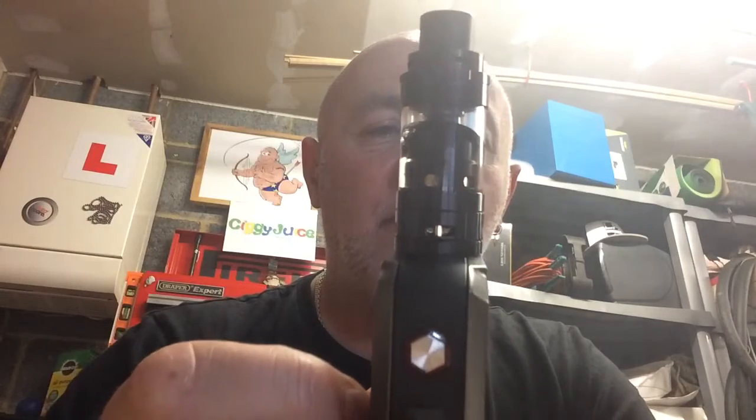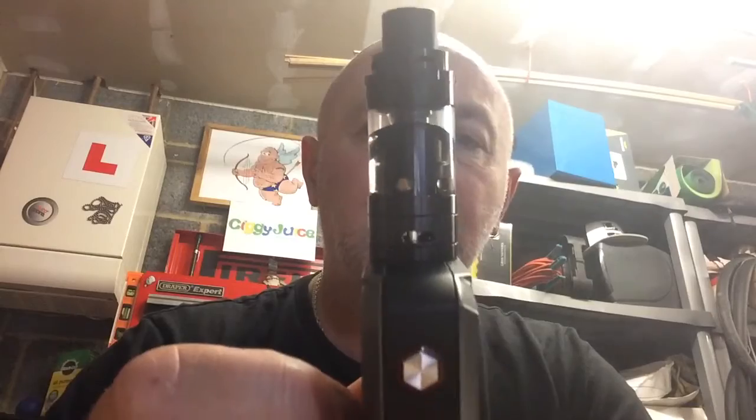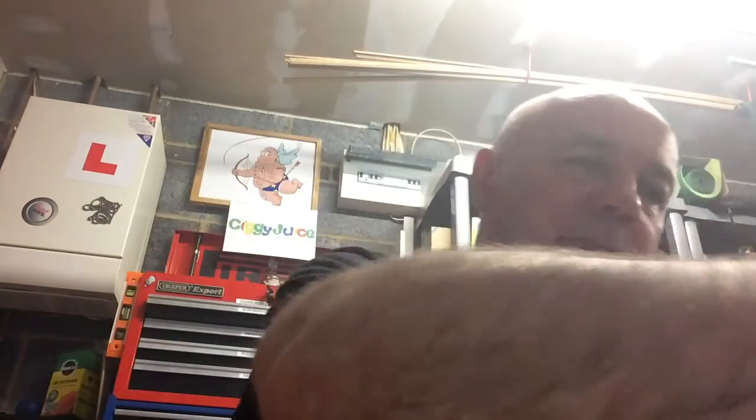As you can see, this tank fits on it quite nice. This is a 22 millimeter tank, fits on there quite nice. If you've got a huge tank like, let's say, the Aspire Mega, it's going to overhang. I don't like it when they overhang. I like it to look nice, but that's a 22.